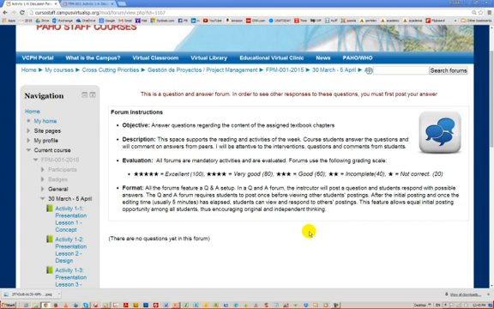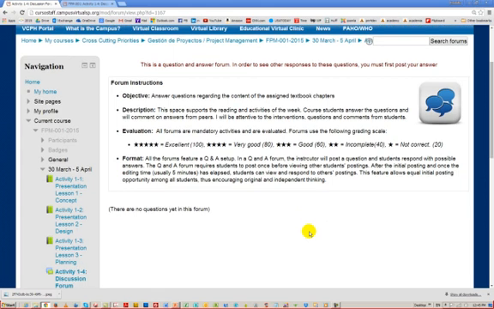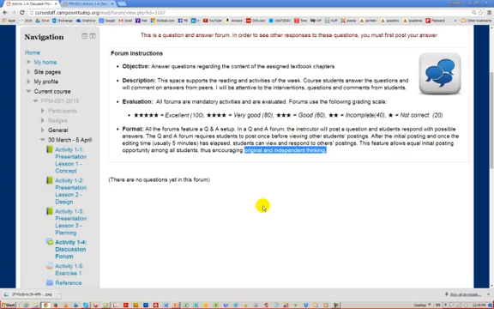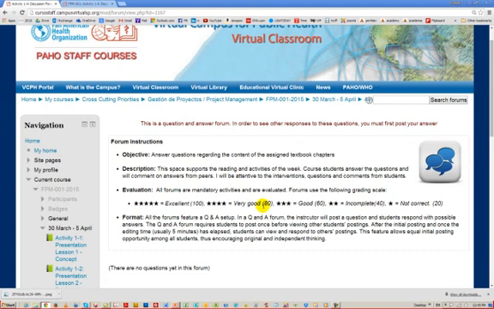The idea behind that is that there is equal opportunity for everybody to answer the questions from their own perspective, compare their answers with somebody else's, and it also gives you the opportunity for original and independent thinking. That is the concept behind the Q&A setup. As a trainer, it has more value for me when I see how people think and react to a question in the forum. And even as a student, I am not influenced by somebody else's answers, and I can't copy and paste.